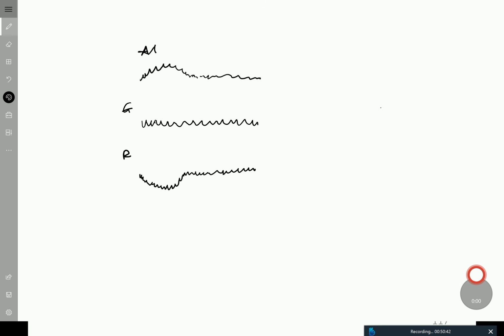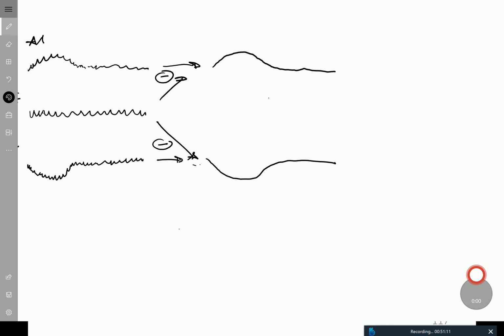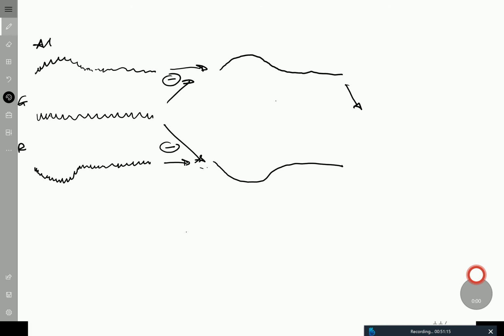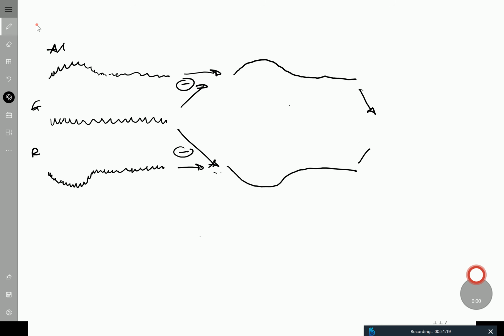Now you subtract from both of them the activity in the ground electrode, using some loose way of describing things. You would first subtract here the ground electrode, to get something like this. And then subtract from the active electrode the reference electrode, so that you get, if this is a scale of 1 and -1, something like this, which is a scale of 2. So that's kind of the idea.